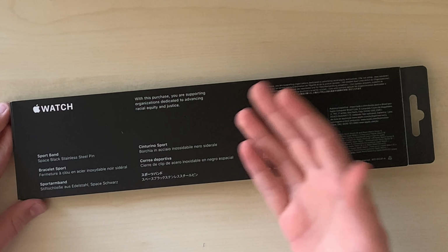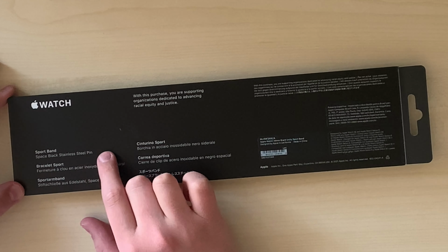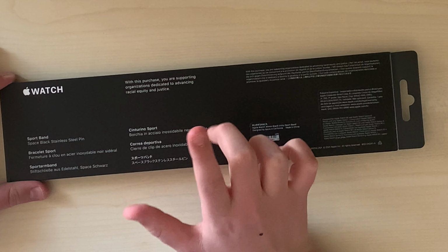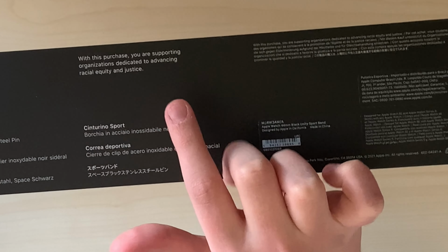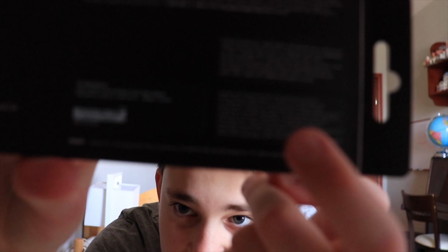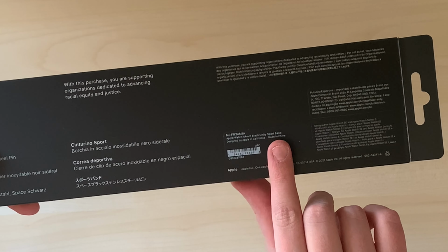Okay, and on this side, however, this is the important side, I guess. Here it says Apple logo Watch, of course, and it says Sport Band, space black stainless steel pin. With this purchase, you are supporting organizations dedicated to advancing racial equity and justice. And it says which Apple Watches it's designed for: SE, Series 6, and it works with any Apple Watch, basically. Apple Watch 44mm Black Unity Sport Band, designed by Apple in California, made in China.